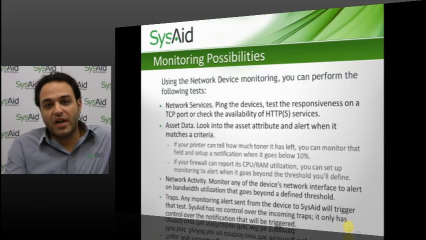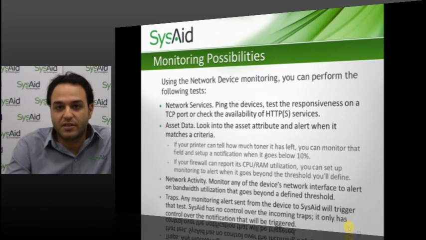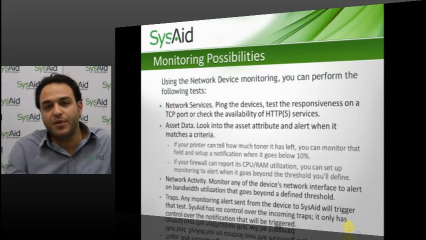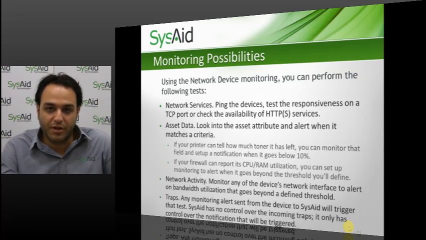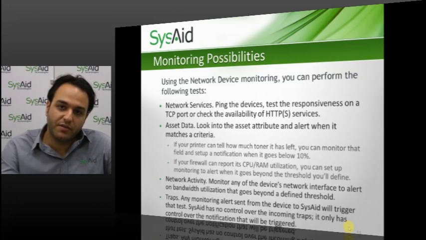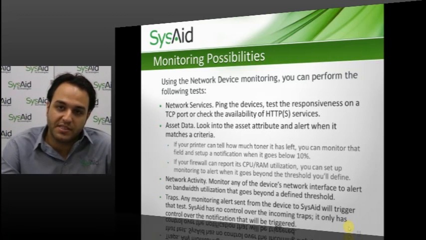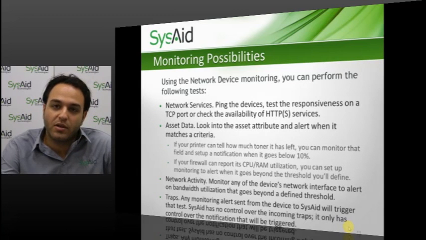Aside from configuring traps on the device itself, you also need to configure SysAid for that monitoring. SysAid will get the traps anyway, even if you don't configure that, but it only notifies you with whatever notification you wanted to trigger if that monitoring is configured. You can configure trap monitoring for the device and decide what kind of notification you want to trigger when a trap is received. That's going to say what's going to happen when the monitoring gets a trap from the device.